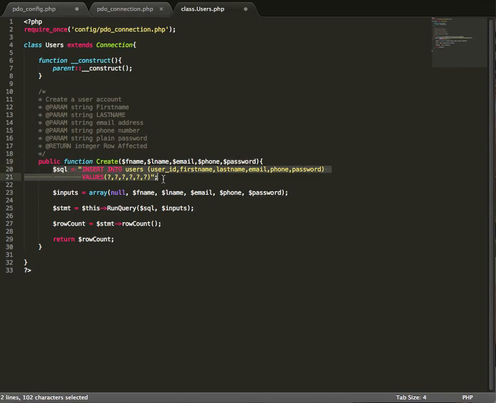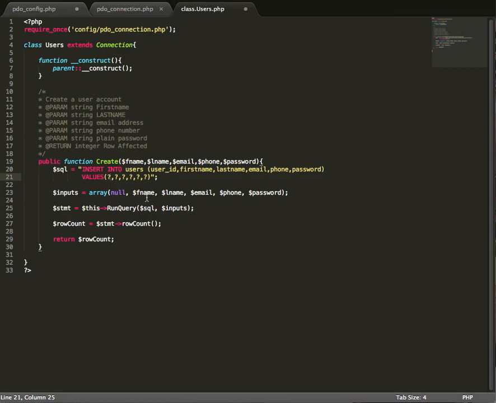And then we are creating the SQL insert string for our method RunQuery. We store that in the SQL variable, and inputs would be the values of what we're passing. Notice that we're using the question mark here, because this is a parameterized query, so that's how you would do this.